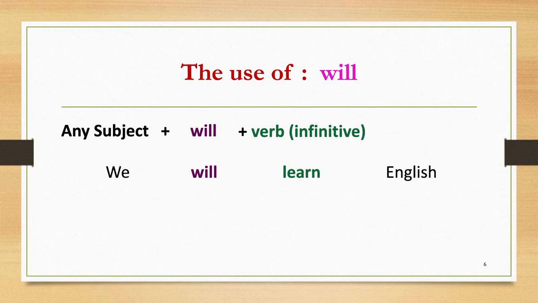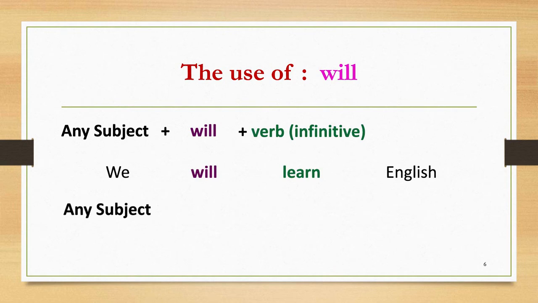I did this on purpose. I chose to use the same subject and the same sentences with going to and will, to show you the difference. When we say we will learn English, it's like the decision was made at the moment of speaking. We are not enrolled. We didn't take any measure to learn English. We were talking about English, then we just decided, we will learn English. It's so different from saying we are going to learn English. So we will learn English. It's probably, it's not sure at 100%.